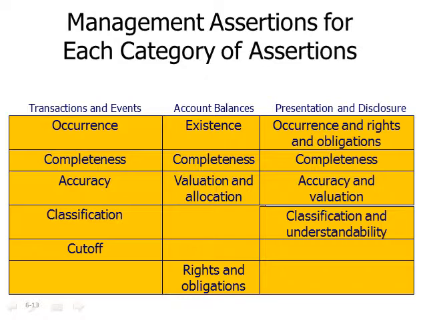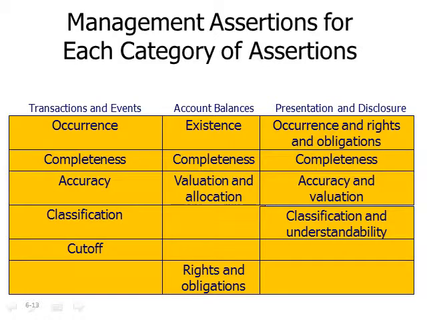Have we presented it with respect to the valuation and allocation assertion? Have we presented it at the right balance? That is, do we expect to fully collect the amount presented? And under the rights and obligations for an accounts receivable, do we have the right? That is, it hasn't been encumbered by some other agreement with a bank or some other institution that we don't own the accounts receivable. We don't have the right to receive the payment later.